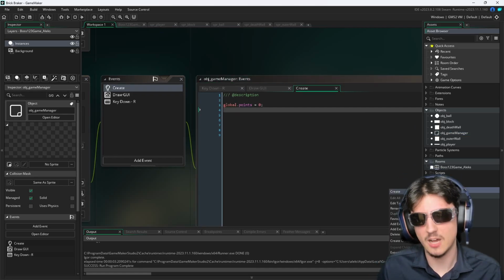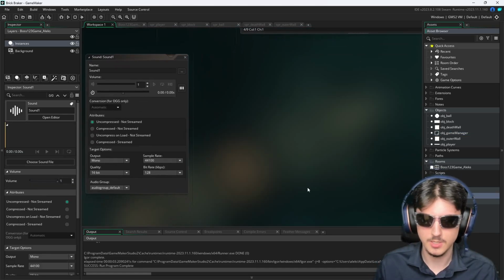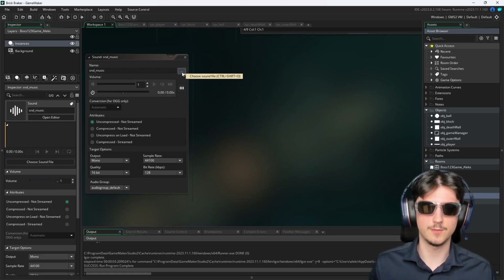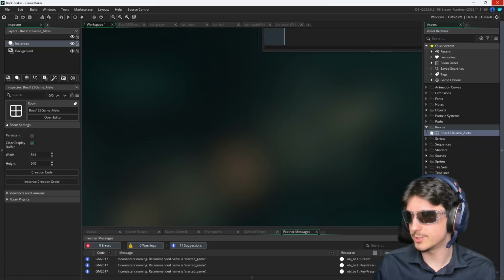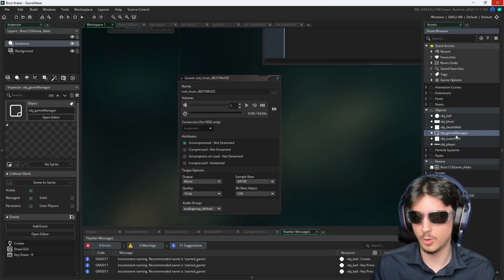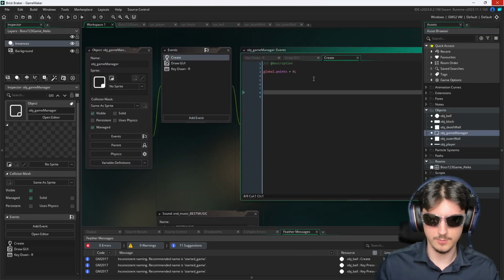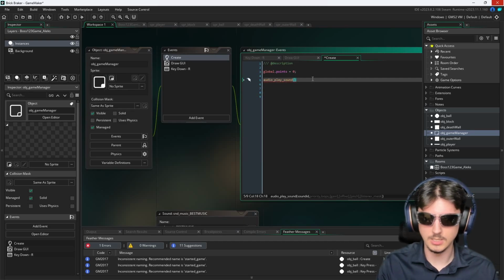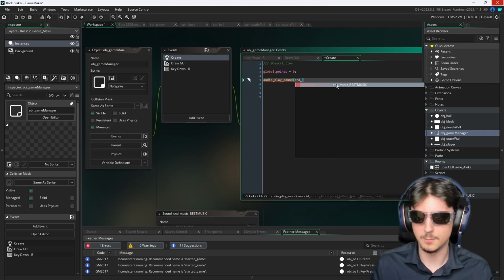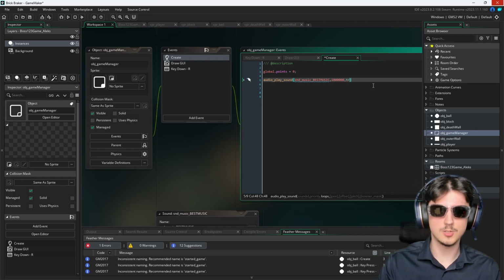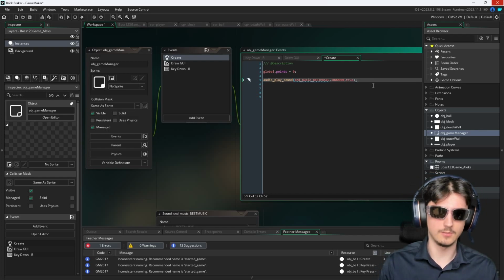If you want to add a sound, you just go on sounds, create sound. Let's name it SND for sound, music. And then you can press over here and choose a sound from a file. Or you can just drag the music inside of here. And now we're just going to go inside of here, go to OBJ Game Manager. And in the create event, we're just going to say audio play sound. We're gonna take it from down there, SND music, beat music, and then priority is gonna be 1,000,000. Loops true, and that's it if you want to have loops.